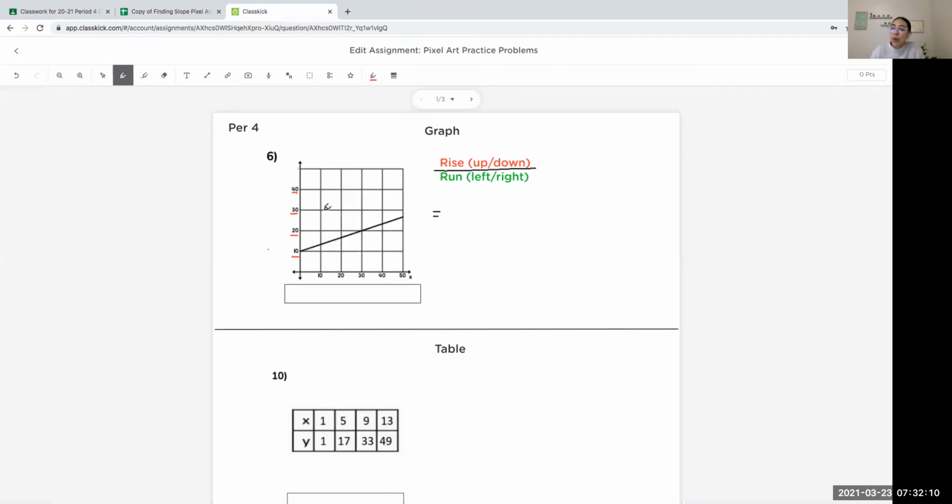So again, when we have a graph, you want to find your rise over run. And we were talking about that when we're looking for a rise and our run, we first want to make sure our scale is either just going by 1 or that we understand how much each jump or movement is. So in this case, when I see my scale on the y-axis, I've noticed I'm going from 10 to 20 to 30 to 40. So every jump or every move that I make up or down is going to go up by 10. So keep that in mind. Anytime we're moving here, we're going up by 10.